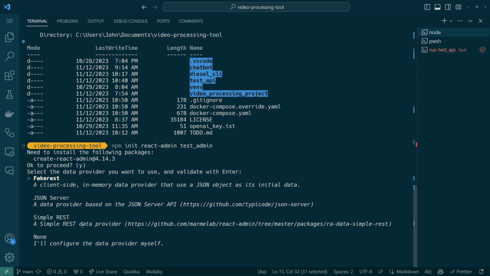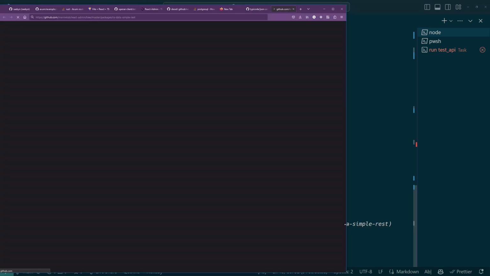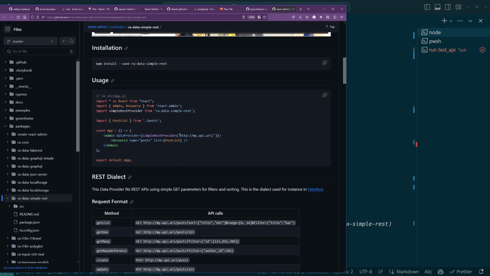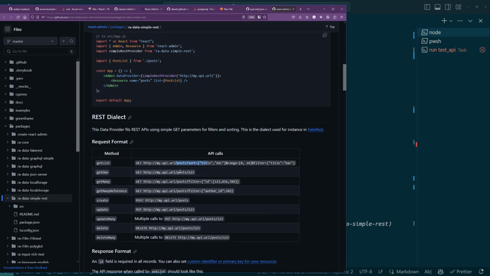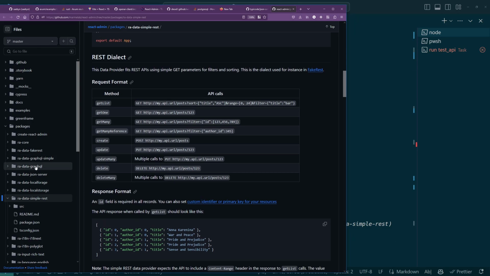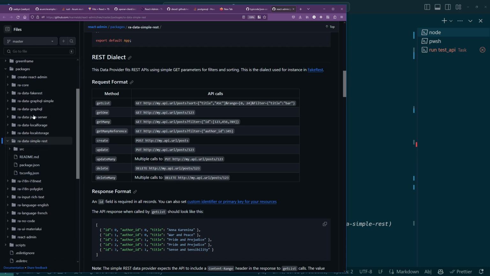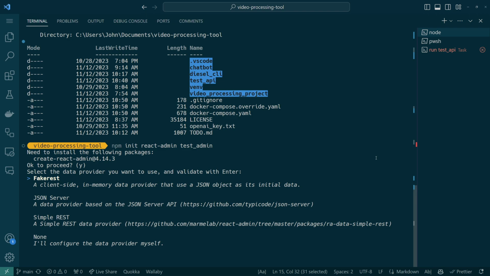And then simple REST data provider is a data provider that's set up to expect that you provide the base URL, and then it just expects that this is how the API will behave. Either you have a REST API that already matches this behavior, or you're going to build something that matches it. And there are other data providers, like a GraphQL one and a simple GraphQL one. These are essentially adapters for React Admin to tell it how to translate a request, whether getting a record, listing records, or modifying a single record, into some kind of call to an API endpoint, or in the case of fake REST, just doing it in memory.